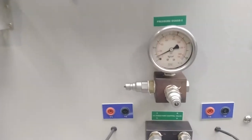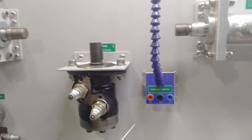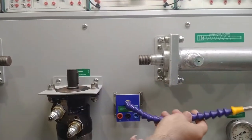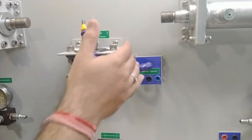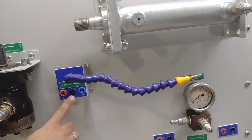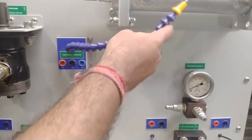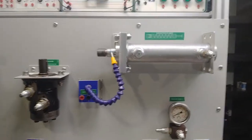There is also a proximity sensor provided for study purposes. This is a PNP-type 8 mm diameter inductive proximity sensor with wiring pre-installed. It is easily movable so you can position it at any location on either cylinder as required. The positive, negative, and output terminals are provided — supply 24V to the sensor and the output activates when the sensor detects any metallic object. The cylinder pistons are metallic and can be sensed by the inductive proximity sensor.